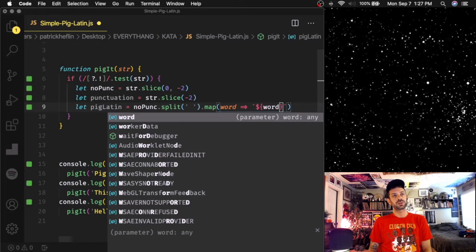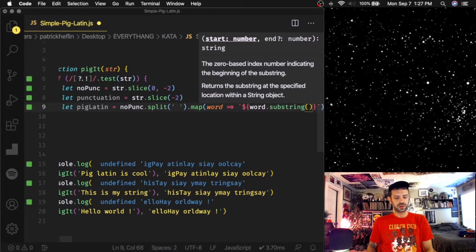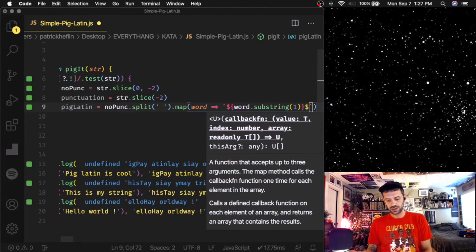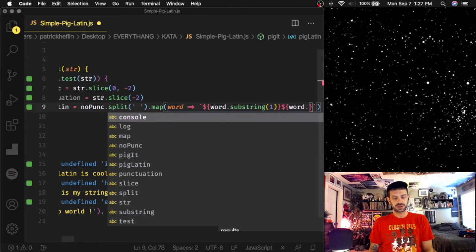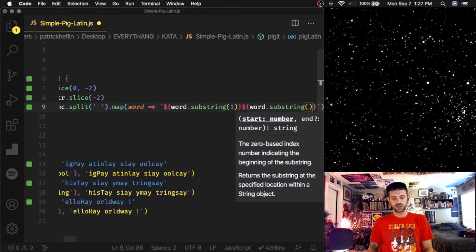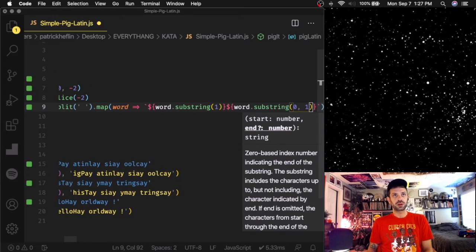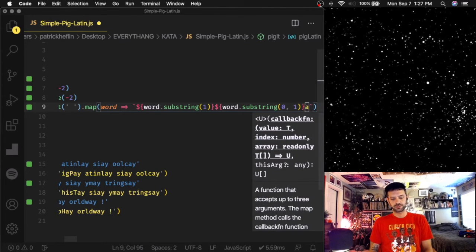So we want to take our first letter, and we'll do that at 1. Then we want to have another variable where we'll add the first letter to the end of the string. So we'll say word dot substring, and we want our first letter, so that'll be 0 to 1, and then at the end we want to add ay. Oh, not inside our variable though, right here, like that.